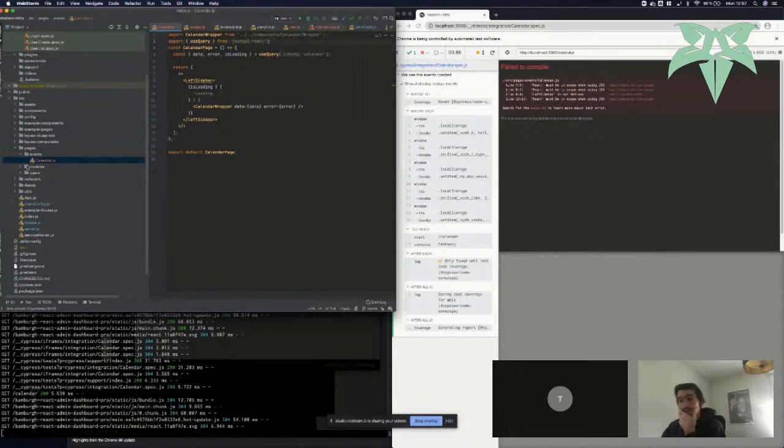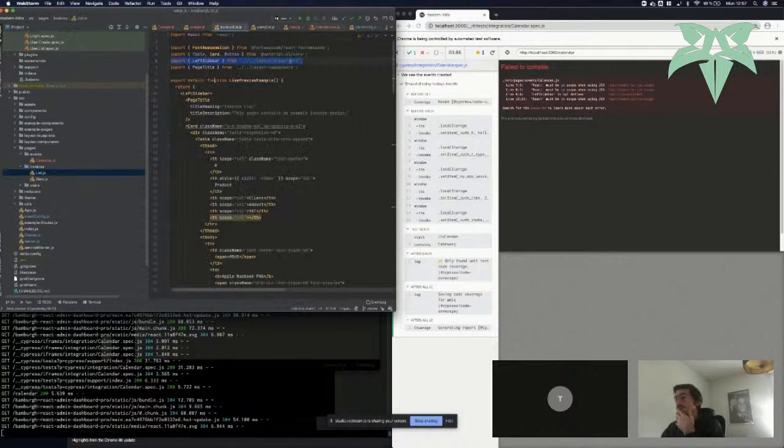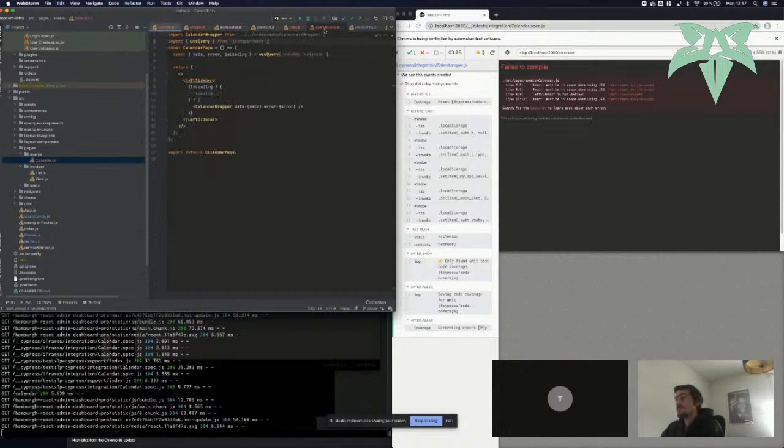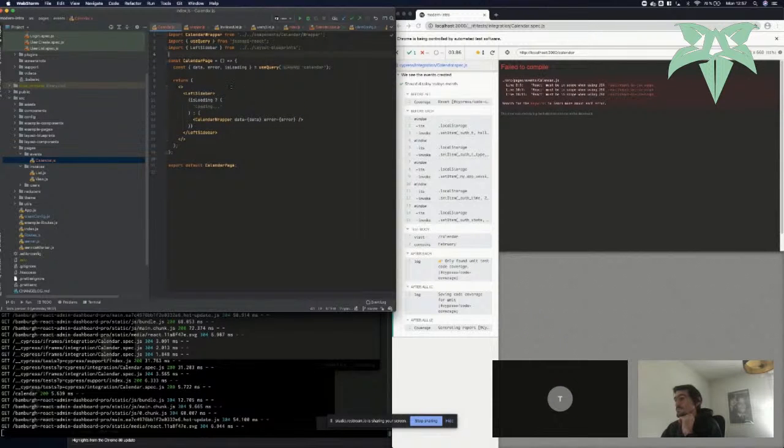Oh wait, is it easy though? Well, I can just look at any other page. And then this is about React.